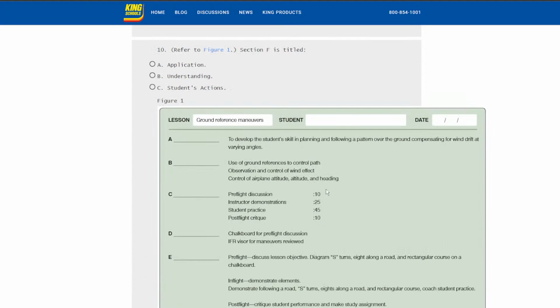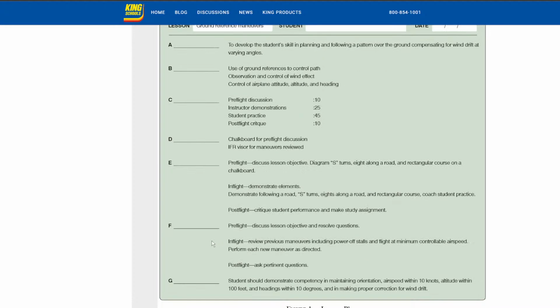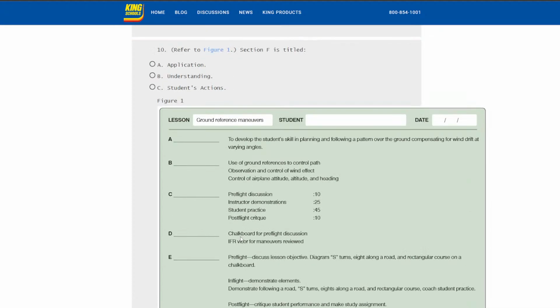Figure 1. Section F. Be the flight portion for the students' actions.